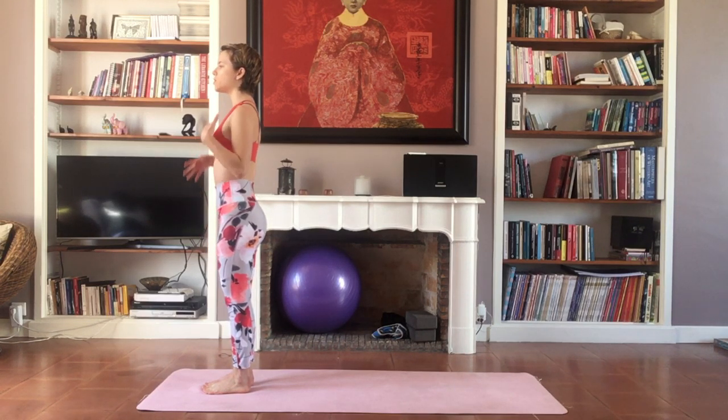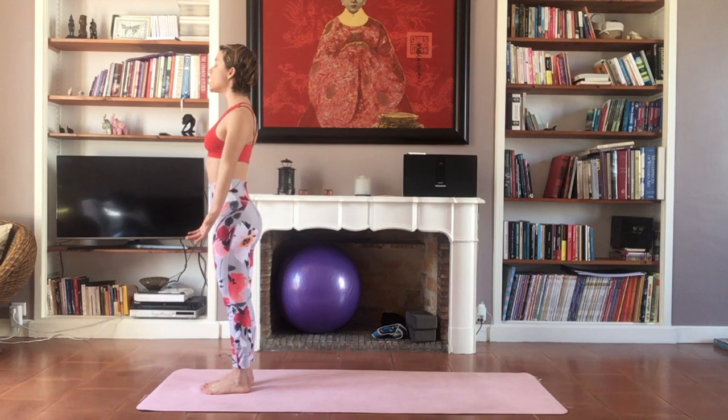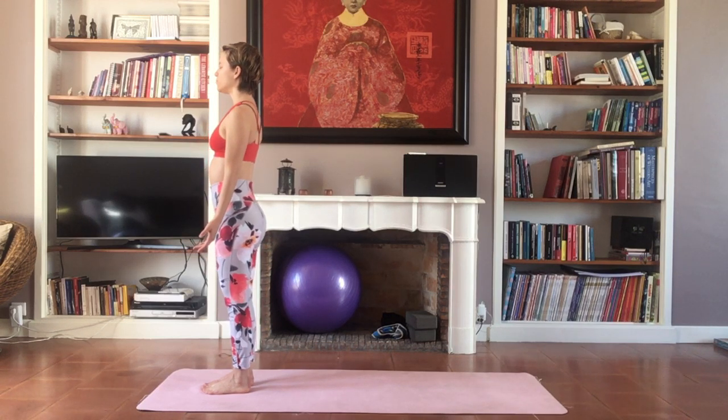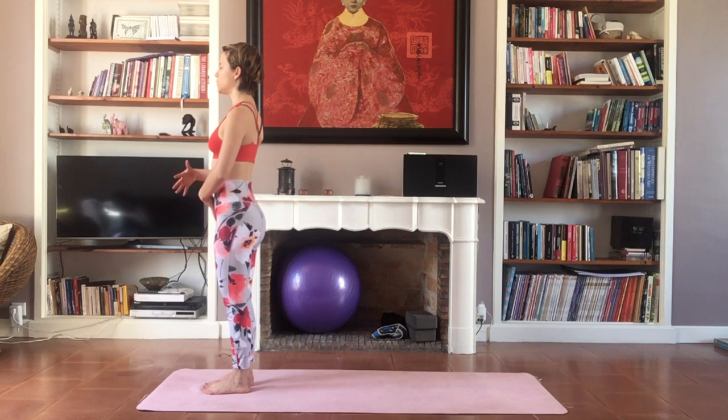So here we're going to try to breathe through our nose and in our bellies. If it gets too hard, of course you can take a breath through your mouth, but we're really going to try to breathe through the nose. So let's try to get grounded in the breathing. You'll really feel the belly expand as you breathe in and just go back down as you breathe out.